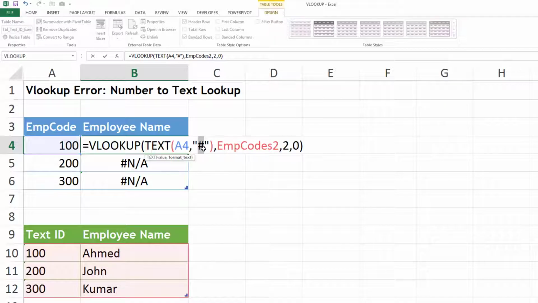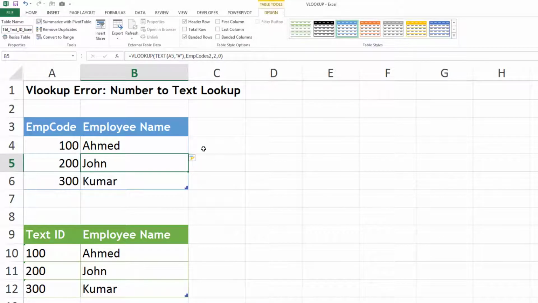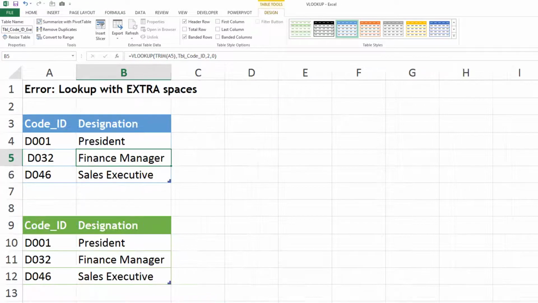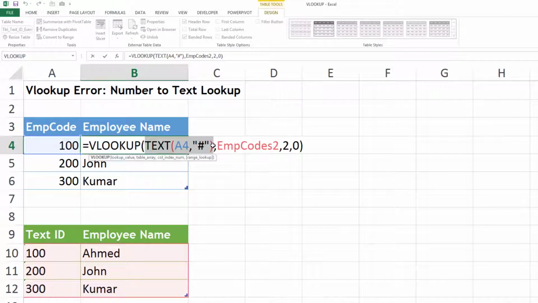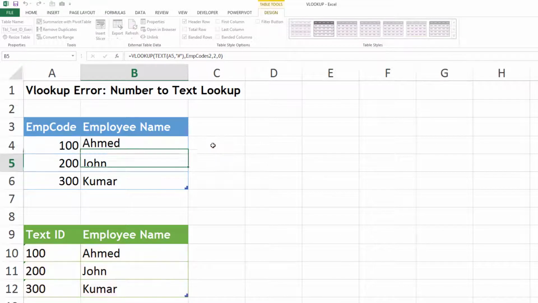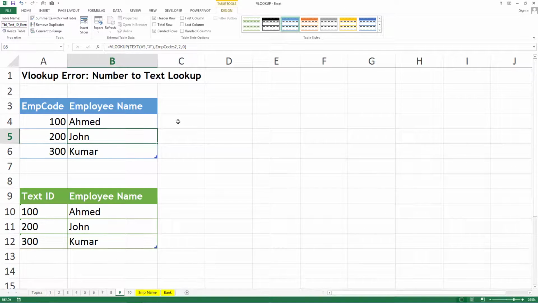So 100 numeric will convert to 100 text. And when I press enter, I get the results. So that way you can avoid changing your data set, and just with the help of some simple functions, you can make your VLOOKUP formula work.